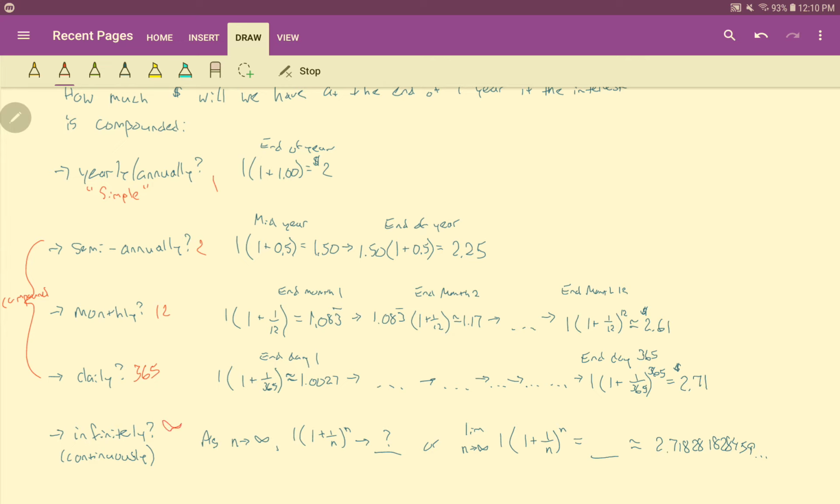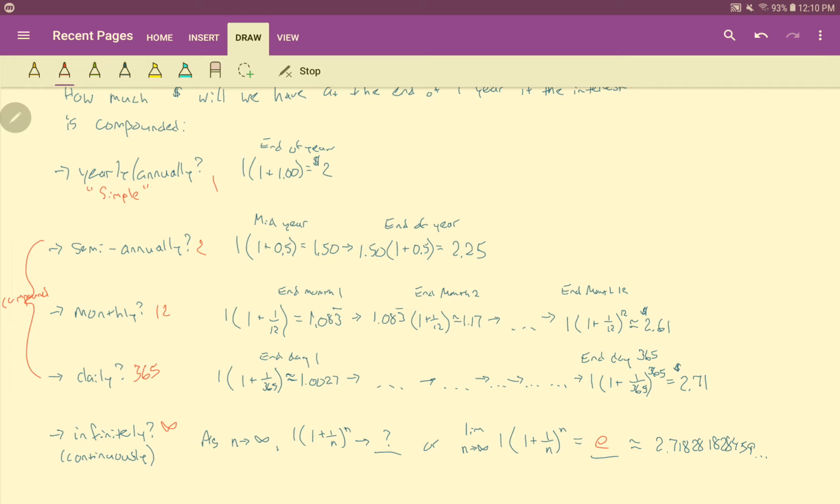Okay, so you're continually earning an infinitesimally small amount of interest that would eventually sum up to that 100% interest rate that you do get after the end of the year. So what does that look like? Well, our n, the number of times compounding, would approach infinity with our formula. But what does that value approach? Another way to write that is the limit as n approaches infinity. This is just different notation for the same thing. What's the limit as n approaches infinity of this compound interest here? Well, the answer is the number e.